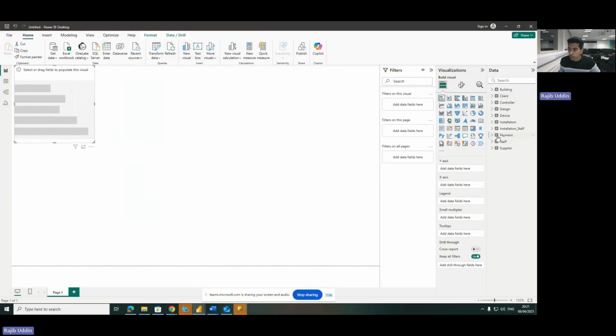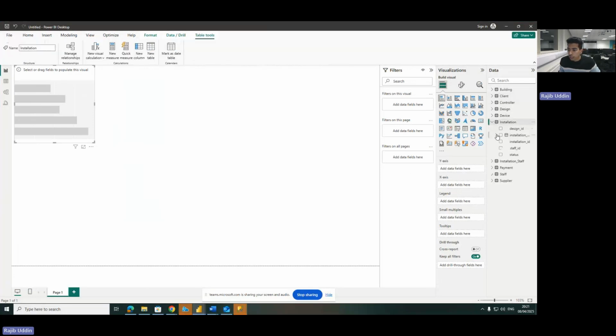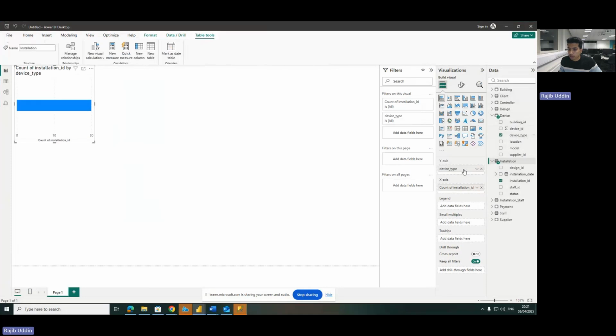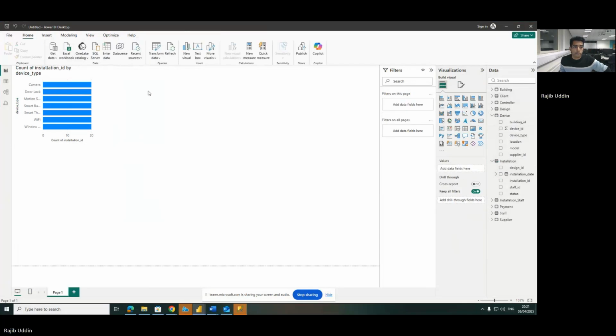So I use the installation ID in the x-axis, and in the y-axis I need to show the total device cost by device type. There you go, the device type. Now we can see the total cost of devices used by installation. And now you can see the different device types and also different counts of installation ID. So let's make another one.